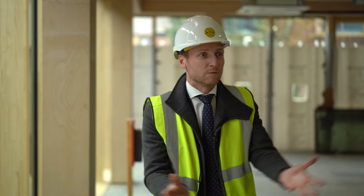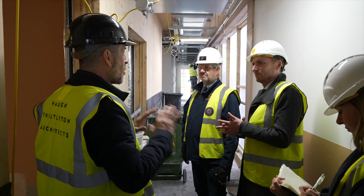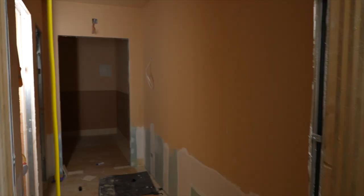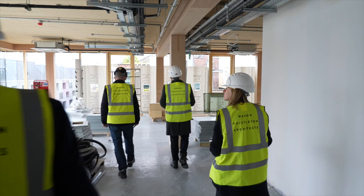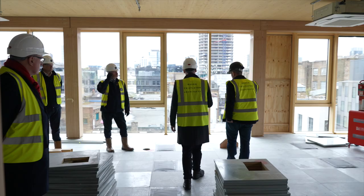We're sat in a future office building, a future commercial building, and you can really see how what's being created here will hopefully last for decades and is easy to change, easy to amend, easy to make better — to accommodate the changing needs of organisations and companies that use it in the future. That's a real step forward in how we develop and grow office buildings over time, making sure they can still serve the needs of companies in 20 years as they can in two.